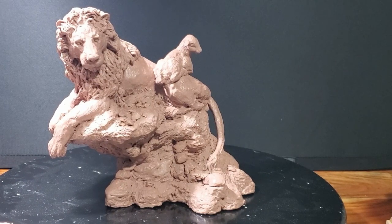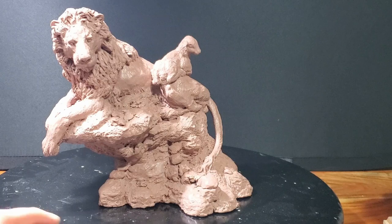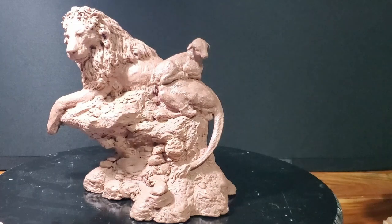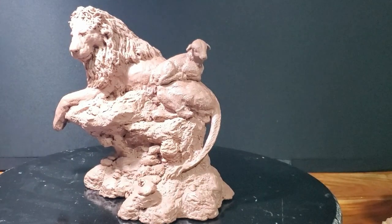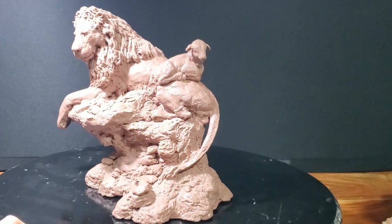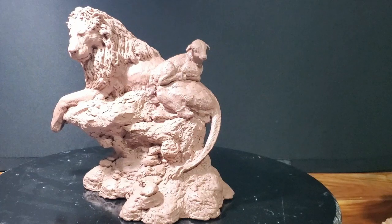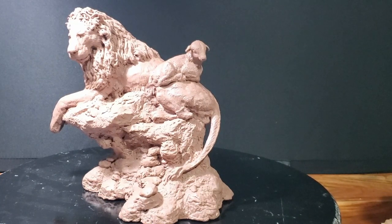Welcome to what's going to be the first of many videos on how I make a silicone mold of this sculpture I just finished. This is going to be advanced mold making, mainly because the form itself requires a complicated mold for what I want to cast. I want to eventually cast a hollow wax copy that I'll turn into bronze, but I also want to cast Smooth Cast 65D liquid plastic — both hollow and solid castings. So there's a lot of different things I want to cast, and I'm designing the mold with all those things in mind.